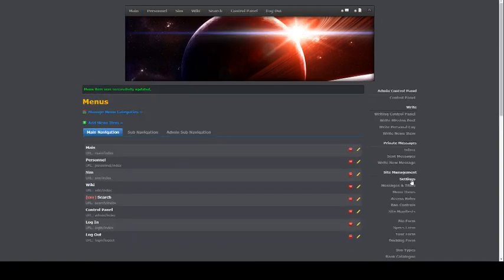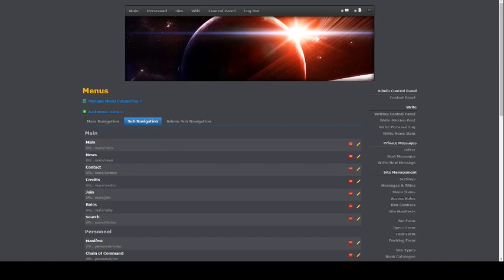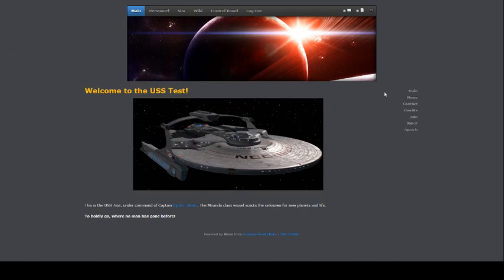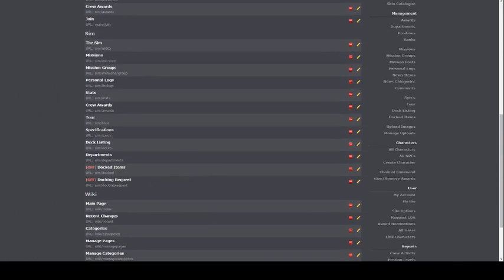You can also do that with sub navigation, that is here. And sub navigation is just like the website itself, but this is sub. These at the right side, this is the sub menu. You can remove that also, or yeah, put it off. And as you can see, it's already done for docking items and docking requests.